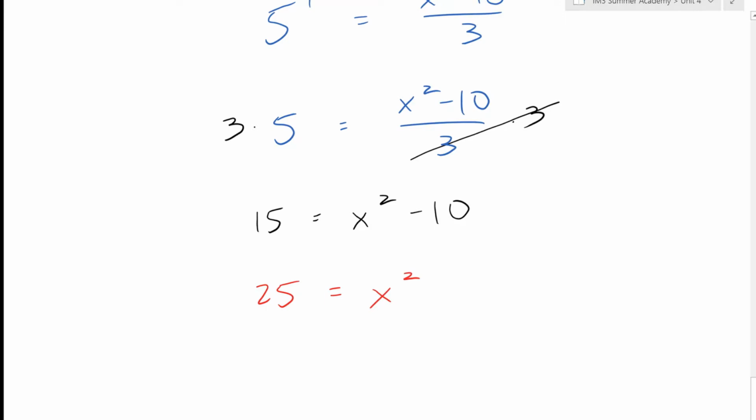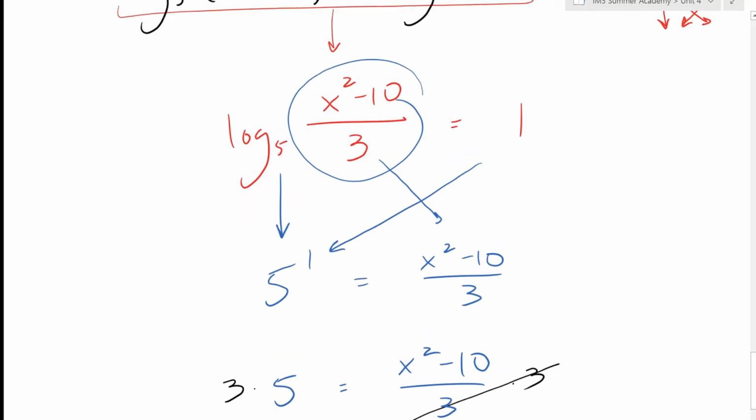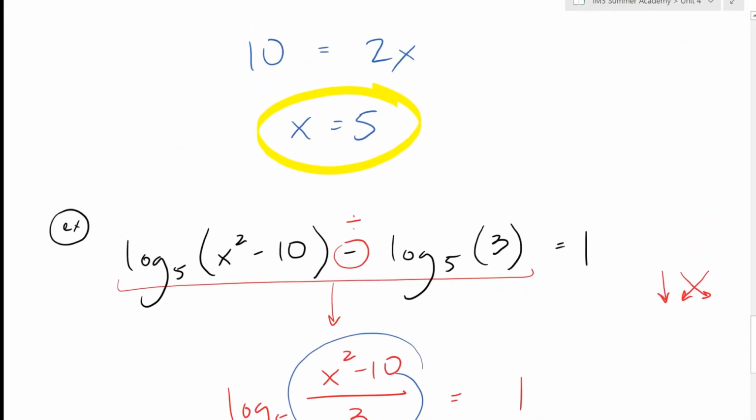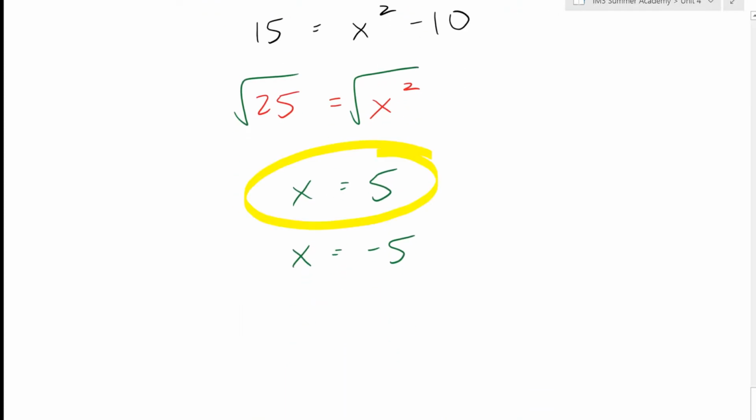And finally, take the square root of both sides. x equals positive 5 and negative 5. Remember, when you square root, you need a plus or a minus. And I just want to check real quick. If I plug either of those numbers in, will I create a negative? So I look like I need to square it. And anything we square, whether it's positive 5 or negative 5, is going to come out positive. Minus 10, so 25 minus 10 either way still comes out positive. So both these numbers are still good as answers, positive 5 and negative 5.